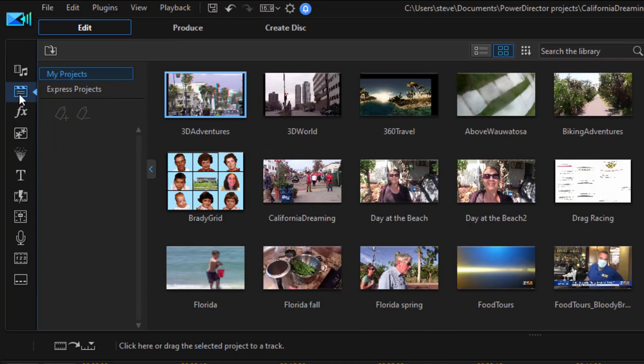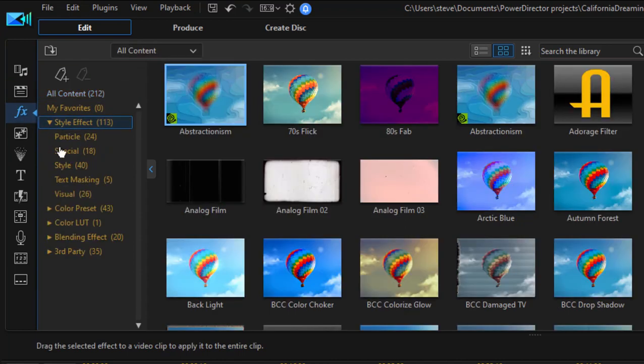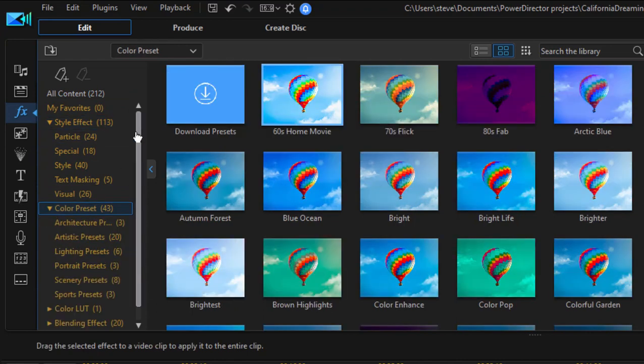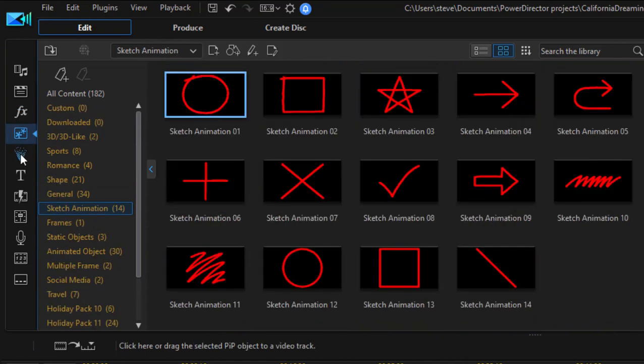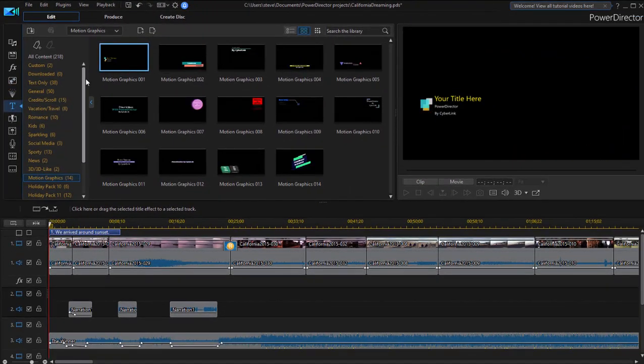But the Media Room has kind of been subdivided into both the media content, which includes those subrooms, and a project room. And here in the project room, you can access Express Projects, of course, little templates for building your video projects, or you can access My Projects, which is all of your projects that are on your computer's hard drive. And as you know, one of the high-level features here in PowerDirector is its ability to use embedded projects or to use a project file as media in another project. Each of the media rooms, accessed by clicking on these little tabs to the left, has sort of subcategories or tags that you can use to easily browse to a particular effect or particle or title, making it easier to find your way around.